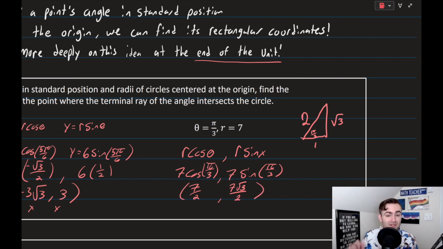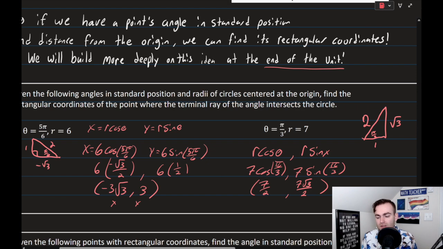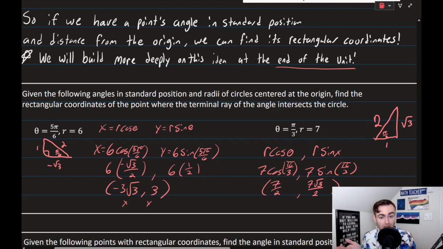And those really don't reduce. That's it. We don't have to convert them to decimals or anything like that. Just leave it like that. So that's quite nice. Very, very easy and simple if you remember what sine and cosine are to take an angle and a radius and get xy coordinates.